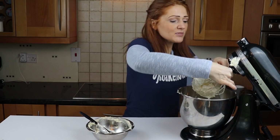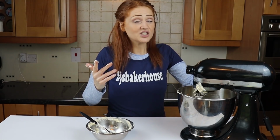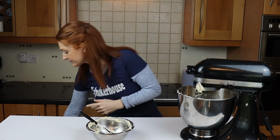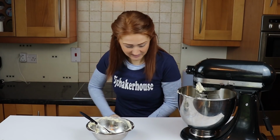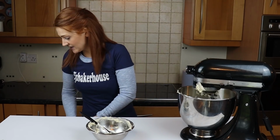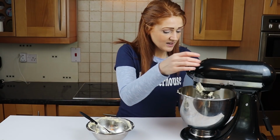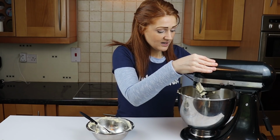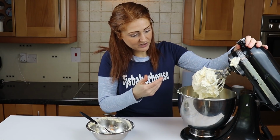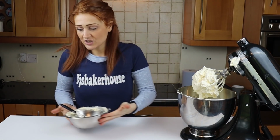Now you could stop it in between and not make such a mess, but apparently I don't like to do that. Right, wipe my hands. That's it. I need to add the vanilla, so I'm going to grab my vanilla. This is where we are. Look, beautiful buttercream there, absolutely lovely. So I'm going to grab my vanilla and we will come back and add that.